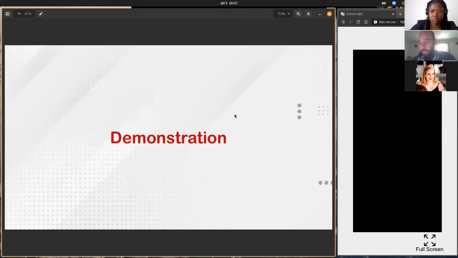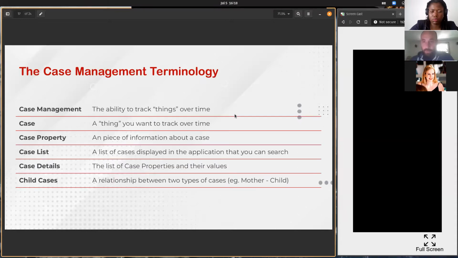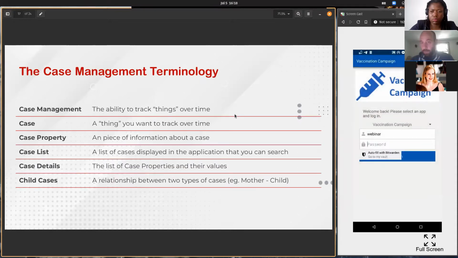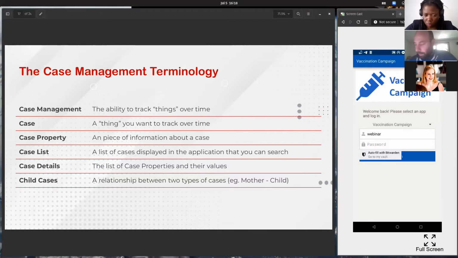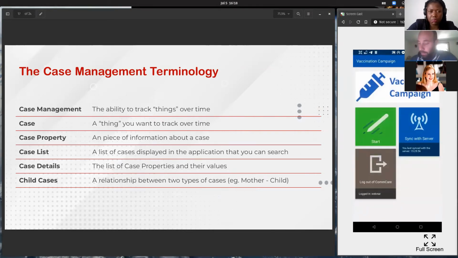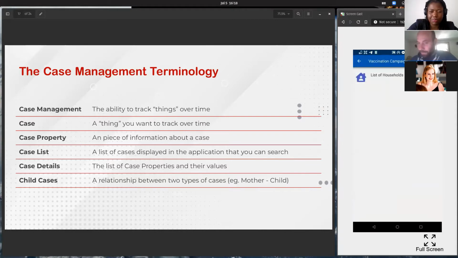So I'm going to go back just a few slides back. So we have this, and on the right side of the screen, you'll see the app. So how does this app work? I think you'll find something very familiar here, like a login screen where you can input your username and your password. So here I go. Then you end up in this very simple screen where you can basically sync data with the server, log out, or start your data collection. So here, also a nice logo. Well, nice, I'm not sure, but you have a little logo here that we've designed.